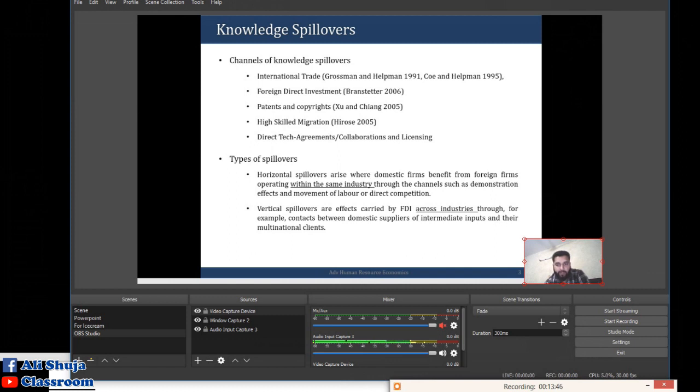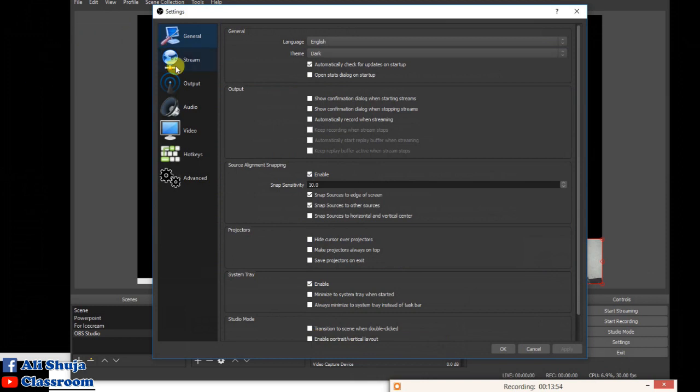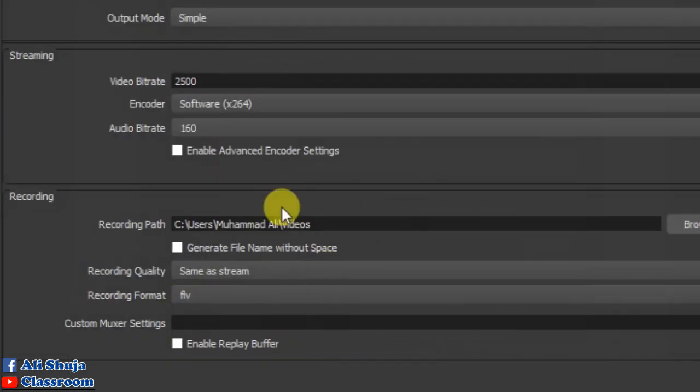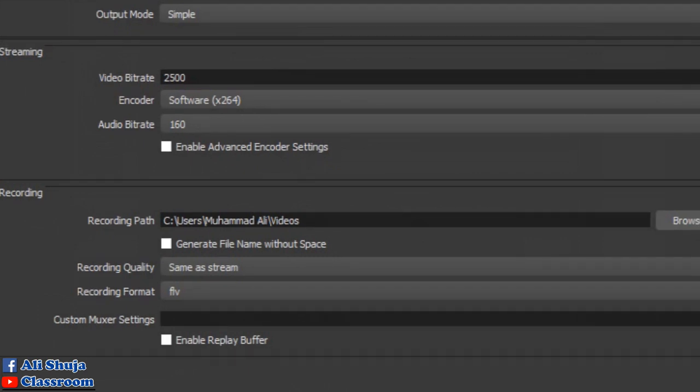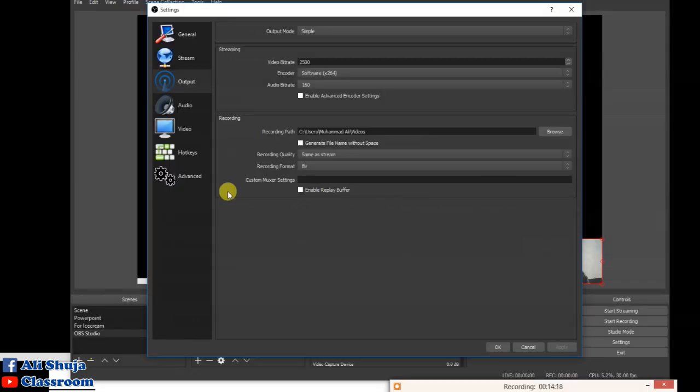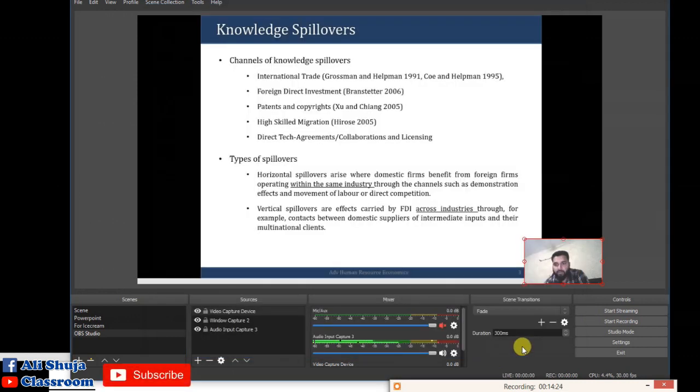In the default settings, it is saving in the FLV format. You can change all these settings here in the settings panel. Under Output, you can see where it is saving and what kind of video format is used. Audio bitrate, these are all advanced options. But you saw that my video is not bad. For online lectures, it's fine. We are not recording a professional movie. So that's okay, but you can play around with these things. Of course, this is also up to you, but it's very simple to use, and I thought I should make a video on this.